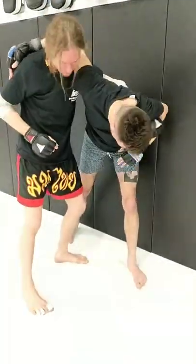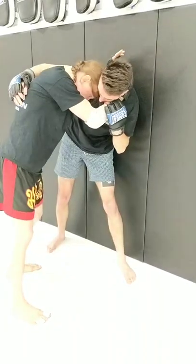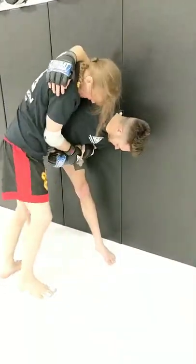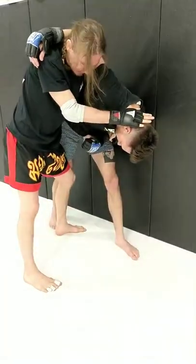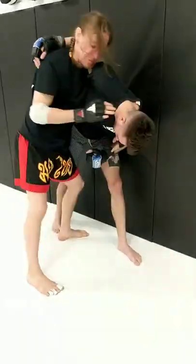Underhook and around the back. I may not get this all in one shot. This will be gradual. Pin, moving through, locking this in, and then short. This falling elbow, I slide and drive it right into his jaw.